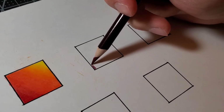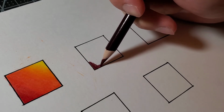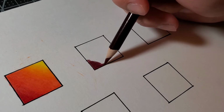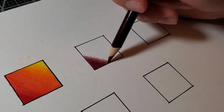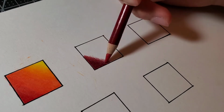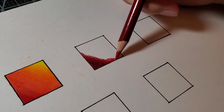And for this example, I'm going to be showing you all how to blend colors within the same shade. Also for this example, I'm going to be starting a little differently. The reason for this is because for this box, I'm going to be applying a lot more pressure than I did with the last box. But we are going to continue with the same process of going from darkest to lightest. And also whenever I transition to a new colored pencil, I go over it with the previous color.